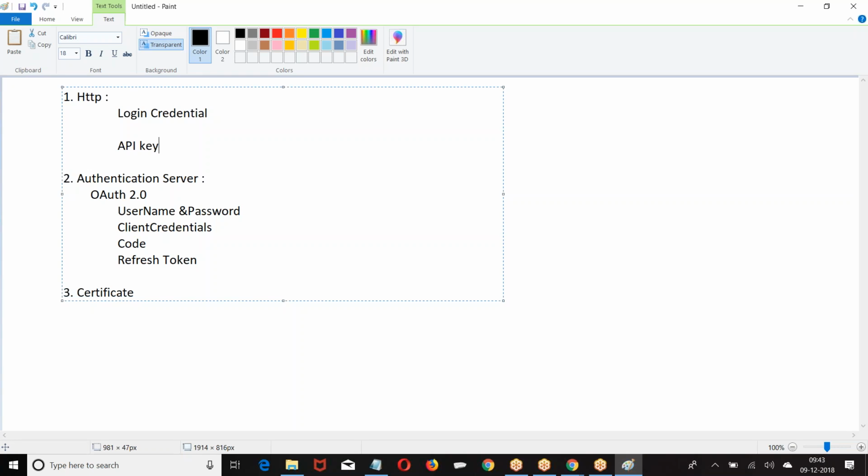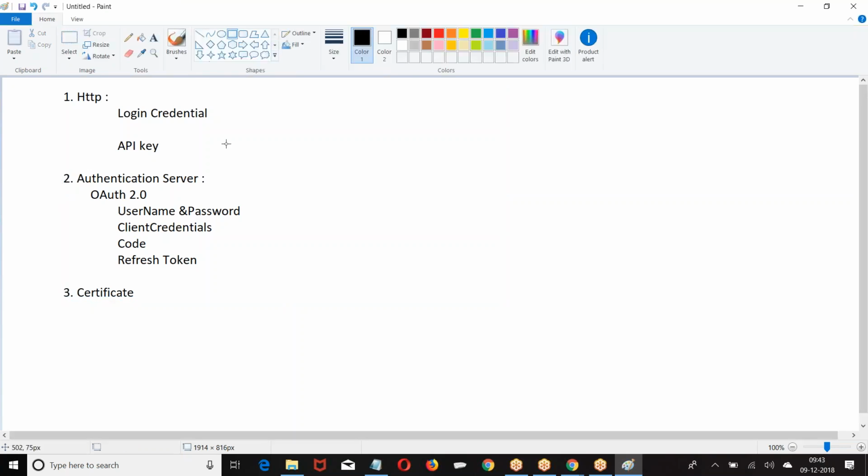The third one is certificate-based authentication. This is the authentication mechanism you pass. When you say I am using a REST API, they'll ask you what format of authentication you have followed. You mention these too. Client credentials, code format. Generally, these are the formats used in the market. Right, boss? Clear?